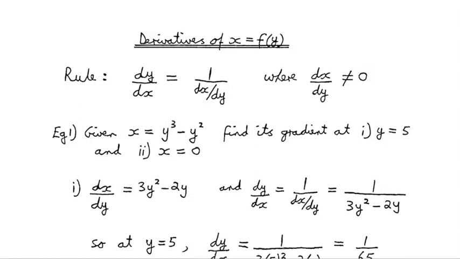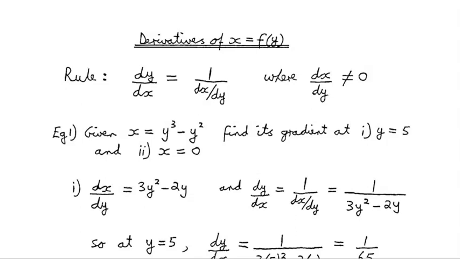Let's have a look at the derivatives of x equals f as a function of y. All right, there's a general rule. It turns out that dy/dx is equal to the reciprocal of dx/dy, so long as dx/dy does not equal 0. This handy little trick allows us to carry out a lot of differentiation quite simply.